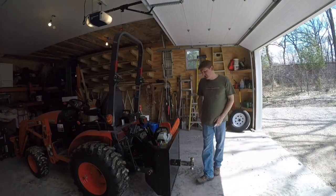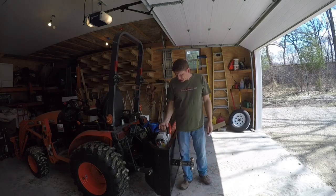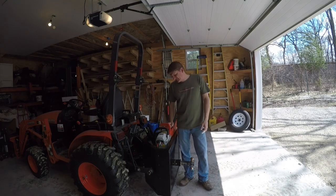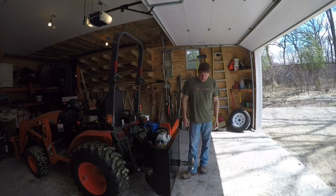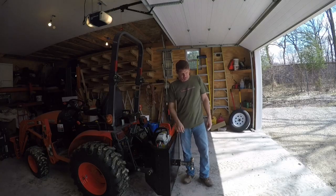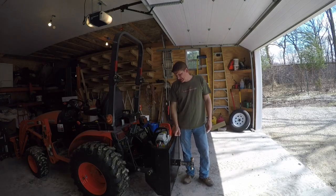Guys, I want to shoot one final video here on the ballast box build for the Kubota. It's been about a week and a half now since I poured the concrete, and it's all set up good. As you can see from the video clip there, that was the first time I've tried using my ball hitch, and it's perfect. When I look up, I can just see over the top of the ballast box, so I can actually see the ball going into the hitch, which is perfect. I was hoping I'd be able to see.